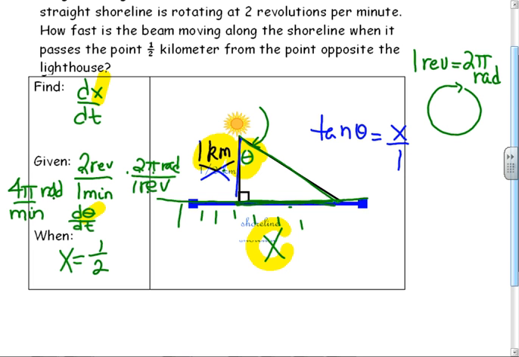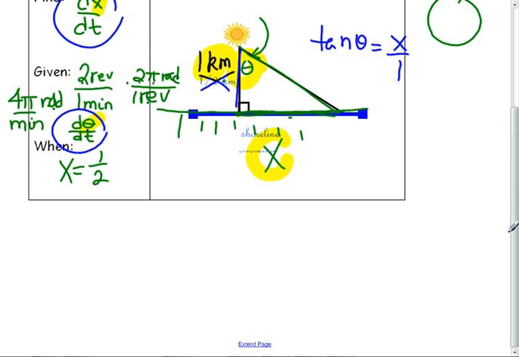So when I go back and figure out what relationship I want, I look at my dx dt or whatever I have in the find and given, and that's what tells me I have a theta and an x. I don't want to use Pythagorean's theorem. I can use trigonometry. I don't want to use the sine either, because I don't know the side. It can be done. Let me tell you, it's pretty ugly to do it that way. This is much cleaner. Is that okay? Alexis, is that okay? Okay. Now what are we going to do with this? The tangent of theta equals x.